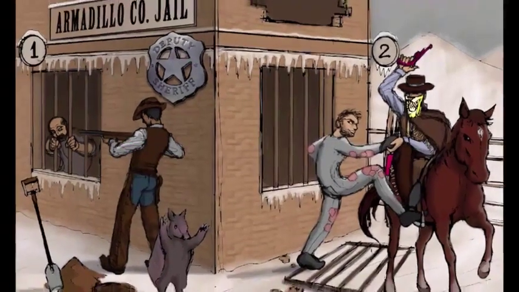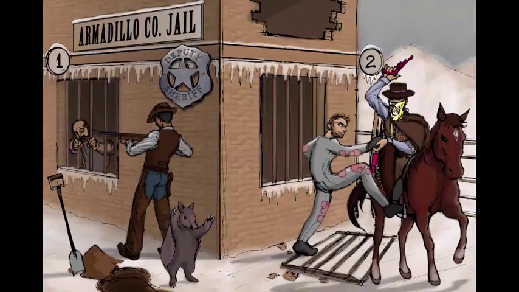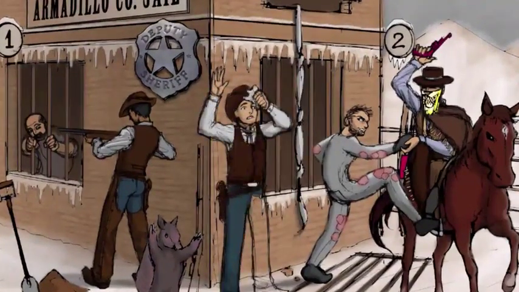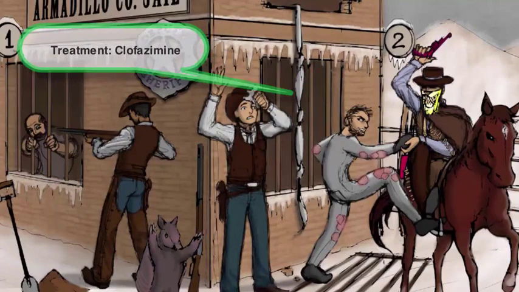Now, these two drugs are also used for the Lepromatous form of infection. However, since it's a more severe infection, we actually have to add a third drug for treatment. So on the other side, we have another deputy and another rifle to represent dapsone and rifampin, but we've added a white cloth in the deputy's hand, as if he's surrendering. And we've also added this cloth escape rope. And all of this cloth is to represent the drug clofazimine.